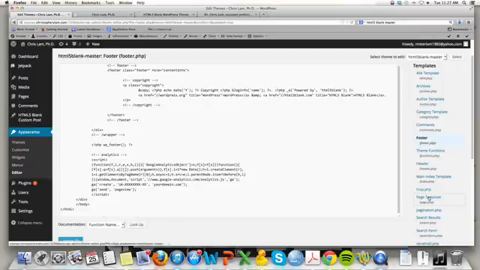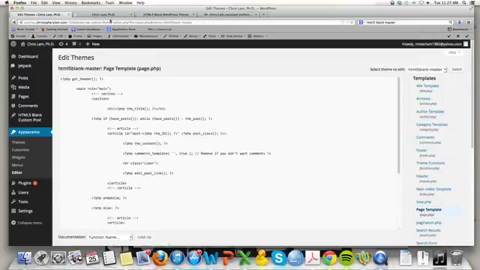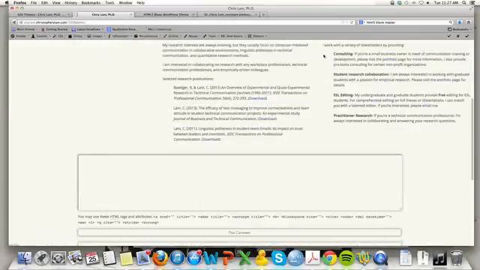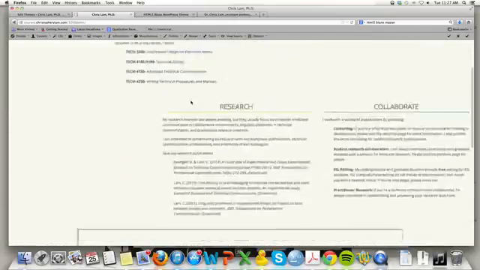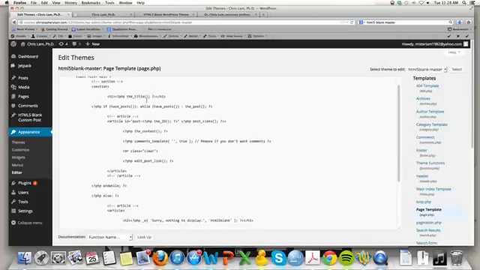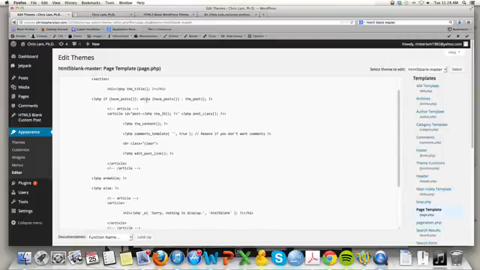So the next thing we want to do is we want to take away all of this stuff. So this logged in as and leave a comment and all that stuff. So let's get rid of that. And the main way we do that is we want to remove PHP comments template.